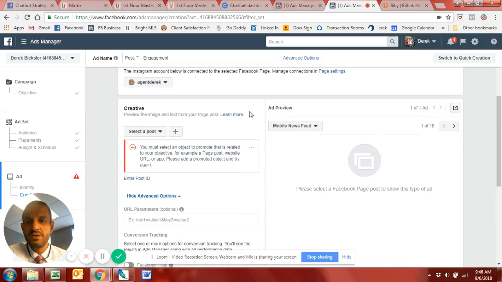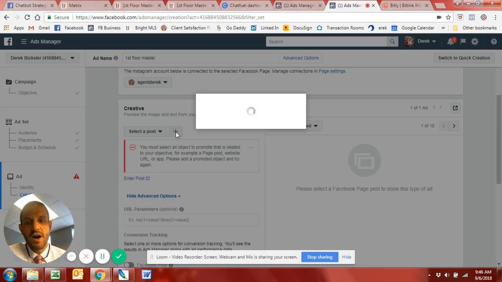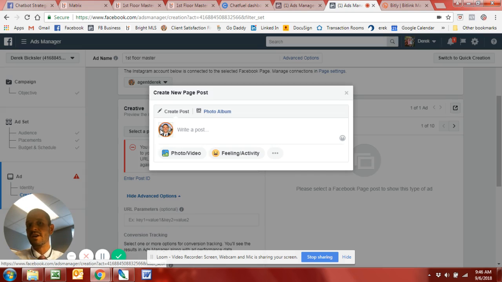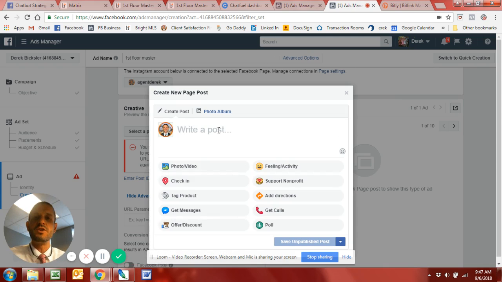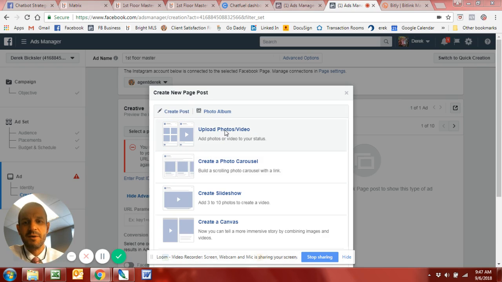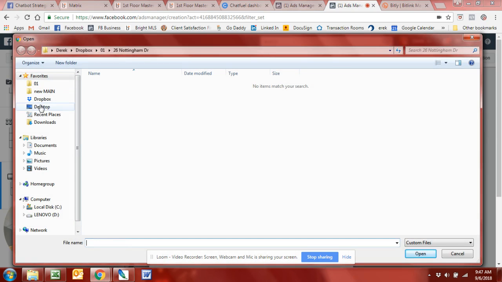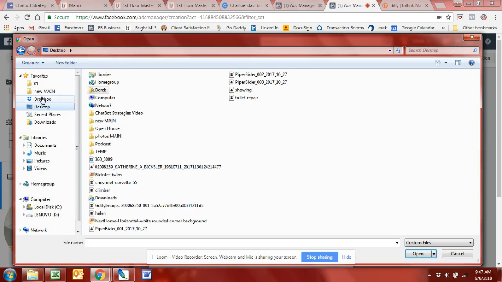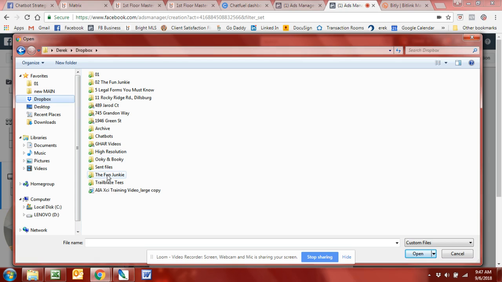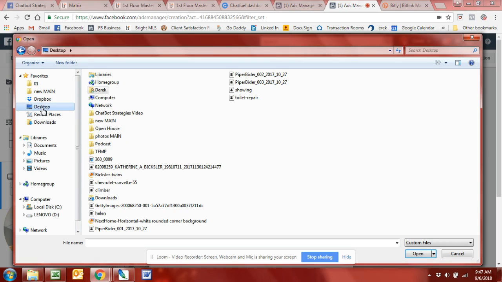Select a post or create a new post. So I'm going to create a new post. If you already had a downsizing post, a good one in your feed that did well or you think would do well and people would click on it, you could use it, but it would already have to have that chatbot link in it to be able to use it. So I'm going to create a new post. I'm going to do it real quick here. I'm going to upload a file. I know that I already have, whoops.